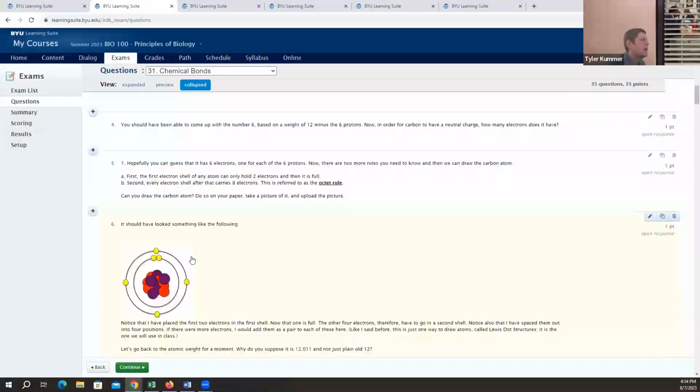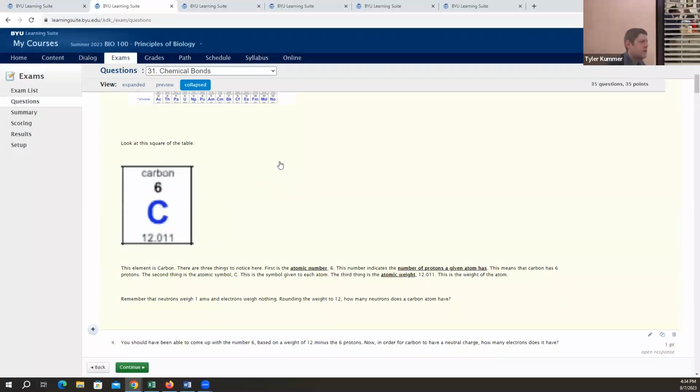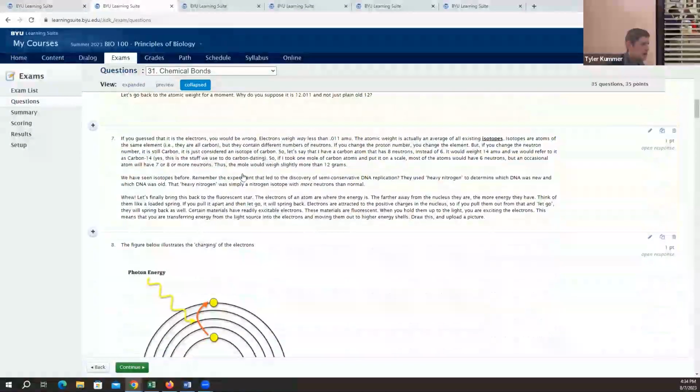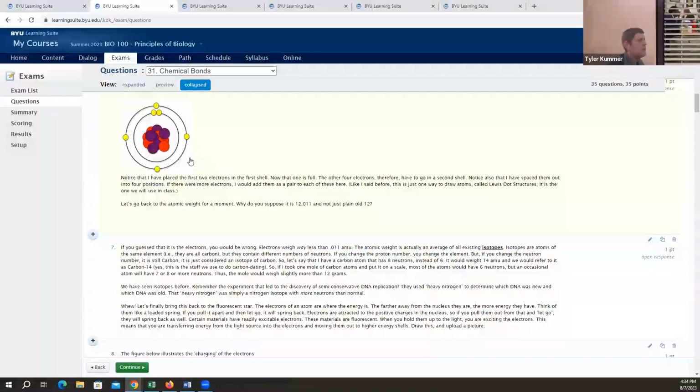If we want to identify an atom, it's all about the number of protons. We don't care about the number of neutrons or electrons when it comes to the identity of the atom. What determines its identity is the number of protons. All right. I mentioned that we could have carbon 12 or carbon 14. And in that case, because it's all carbon, they can only have 6 protons. So the difference between carbon 12 and carbon 14 is carbon 12 has 6 neutrons. Carbon 14 would have 8.